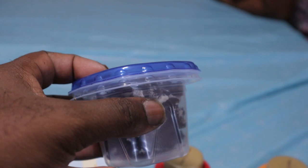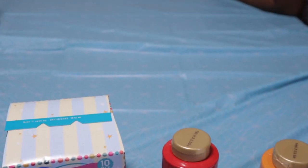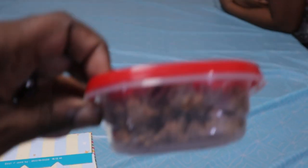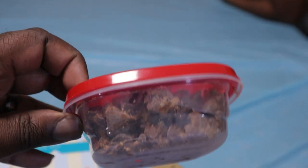This is Oreo cookies. Sour Bright crawlers. Butterfingers. Mini gummy bears. This is Reese's Pieces peanut butter cups.